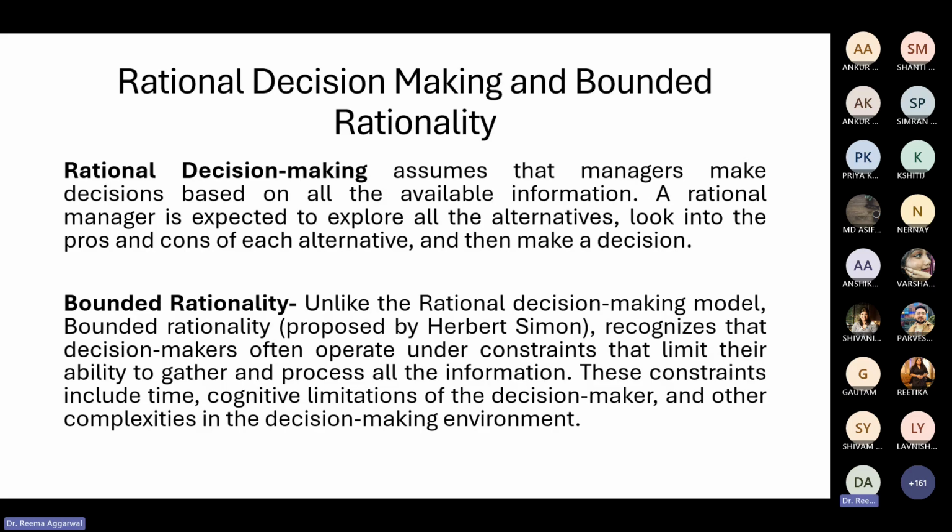Cognitive limitation है. Mind में कुछ cognitive limitations हैं. We could not think that broad, right? And there are so many complexities in the decision-making environment. So in the real world, managers are not making rational decisions, but they are working in the model of bounded rationality, which says that the decision maker is operating under the given constraints.